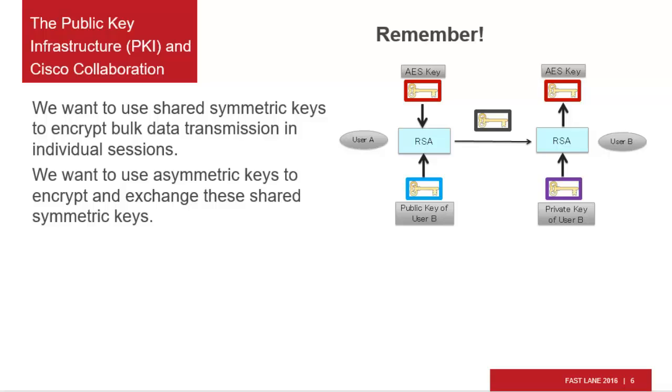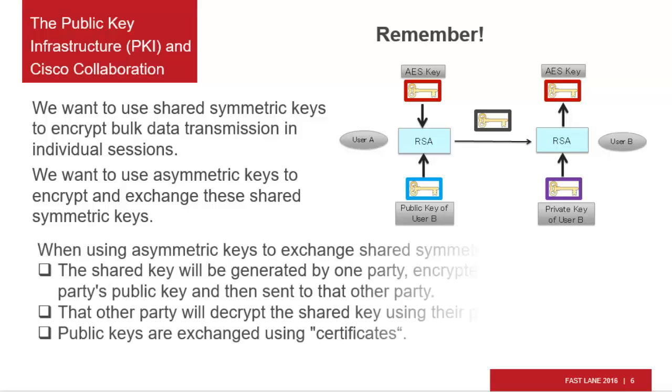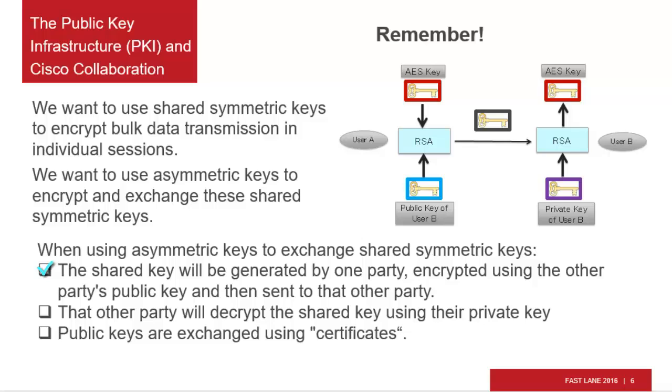Asymmetric keys are long-lived, so if we can use these keys to exchange the symmetric keys we need for individual sessions, then we can simplify the key management process. When using asymmetric keys to exchange shared symmetric keys, the shared symmetric key will be generated by one party, encrypted using the other party's public key, and then sent to that other party.